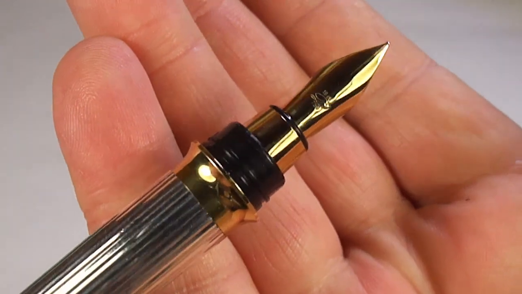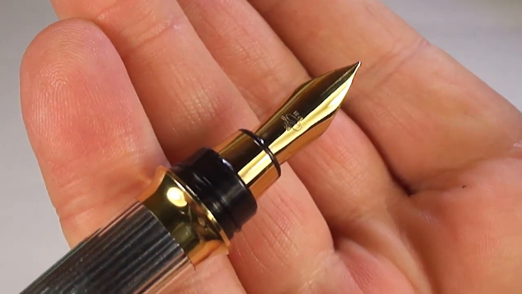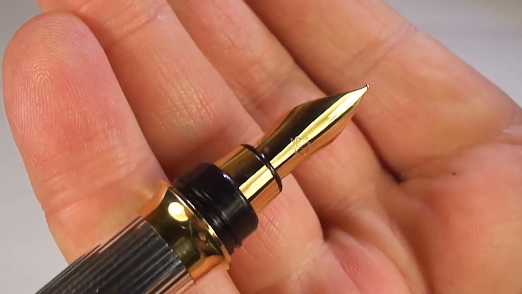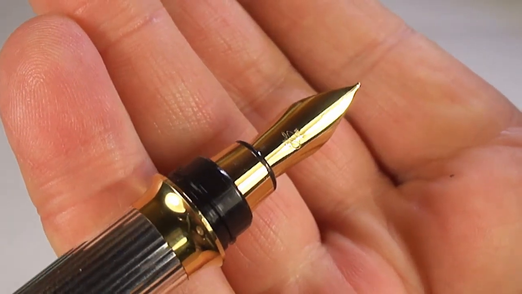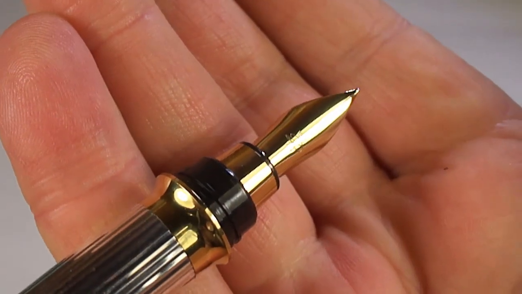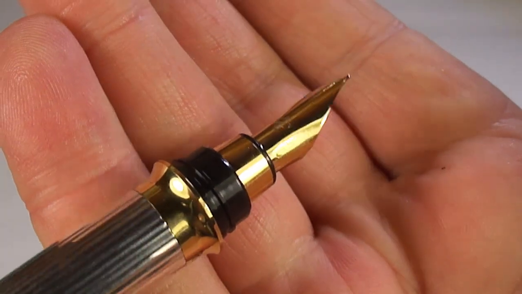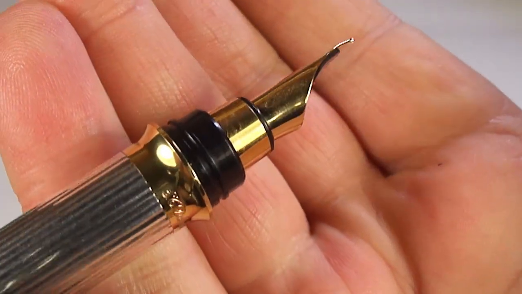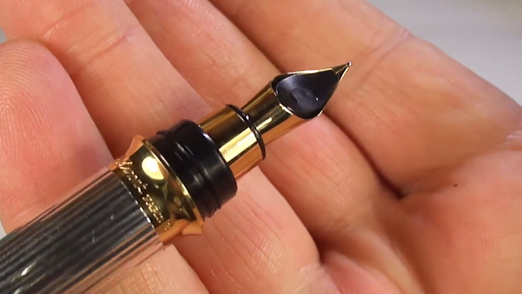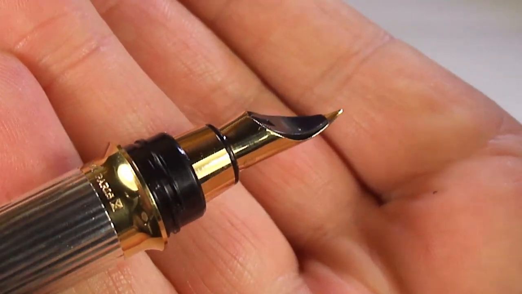And then we've got this lovely, quite a large nib to the top, which is a St. Dupont, I can't remember, is it 18 carat, I can't quite remember now. But if I turn it around, look at that, it's a sort of, if you like, a wrap-around nib.